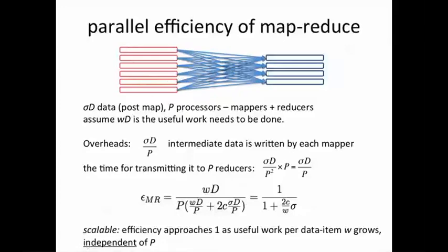In particular, if sigma ends up being dependent on p, then our statement here that efficiency is independent of p no longer holds. So be careful when computing this expression. Sigma is quite likely to be dependent on p, even though the expression hides that dependence. Now this is quite intuitive, and we'll compute the parallel efficiency of our word counting problem using this formula. First, I'll let you try that.